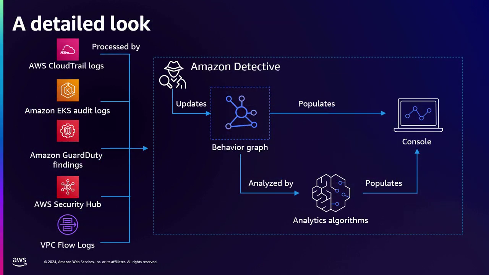Here's really how Detective works on our end. We have CloudTrail logs, which provide your core logs on AWS — it's your most important log. Customers have to set it up and look at it. It also looks at EKS logs, VPC flow logs, and then your GuardDuty findings and Security Hub findings. With all of this information, it can be tough to make sense of on your own. The idea is Detective will build a graph database on the back end — it makes sense of and connects information for you. You'll have the behavior graph populated, and in the console you'll be able to go and look and connect these pieces of information.